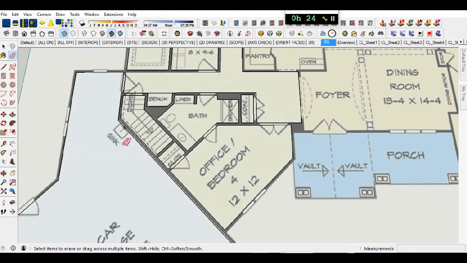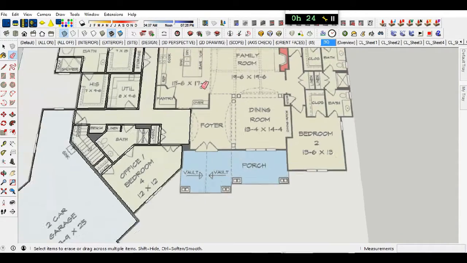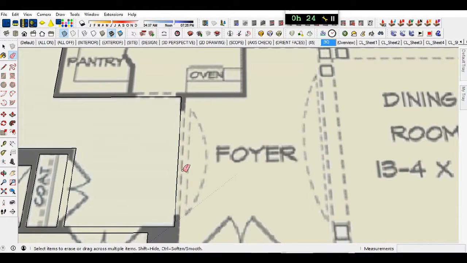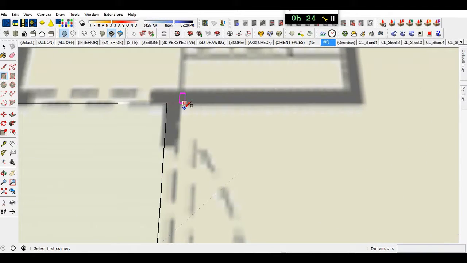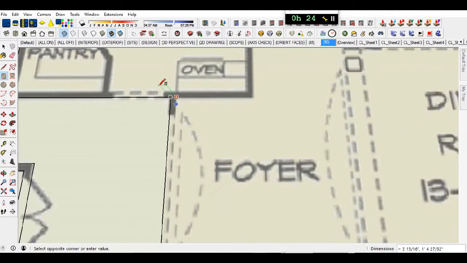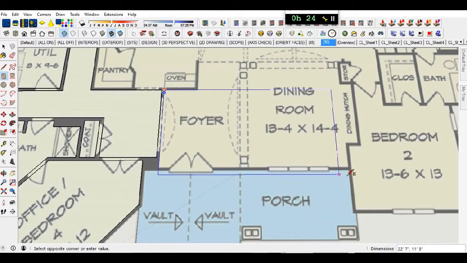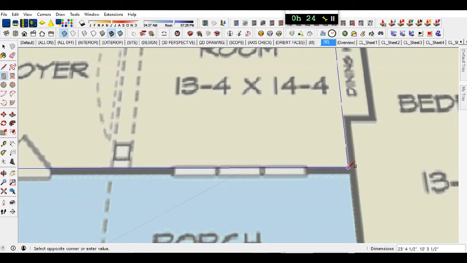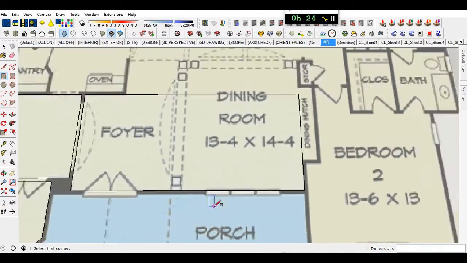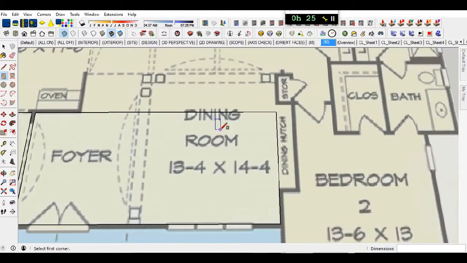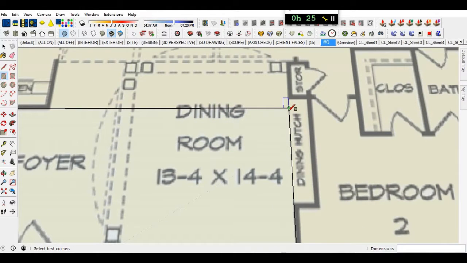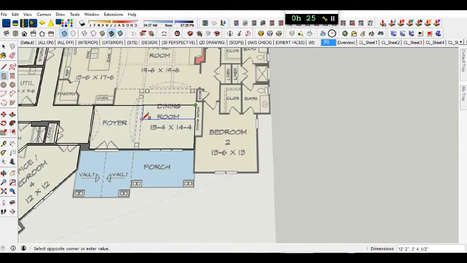The way I understand this is that these are columns with some kind of a beam overhead, but I'm not entirely sure. I'm going to go ahead and, instead of referencing, draw off this edge here, and we're going to go all the way up into this corner. We're able to cover a lot of ground all at once. Alright, and that leaves this bump out here. So we'll go ahead and reference there, or start there, I guess I should say.